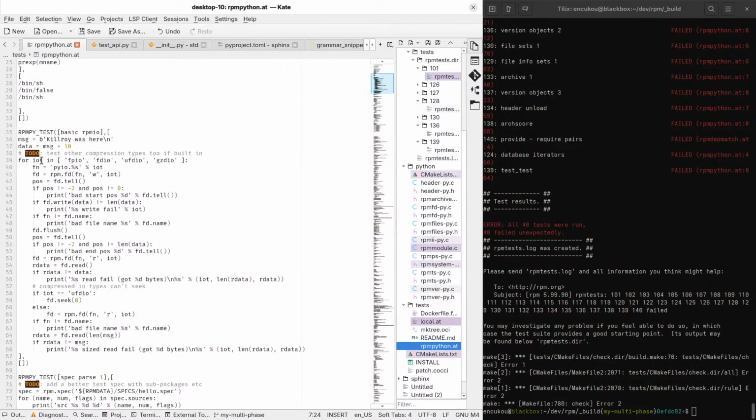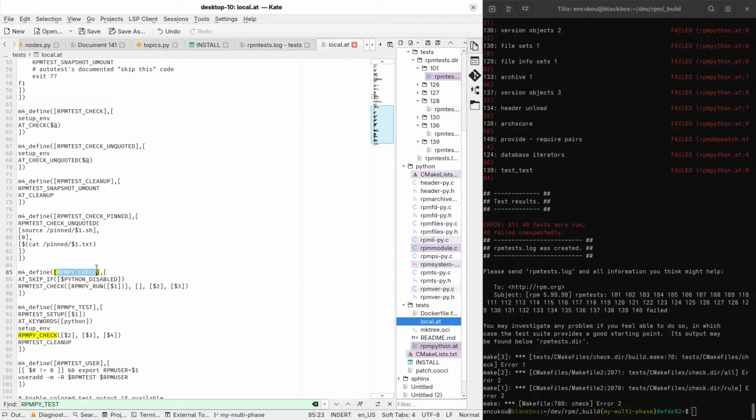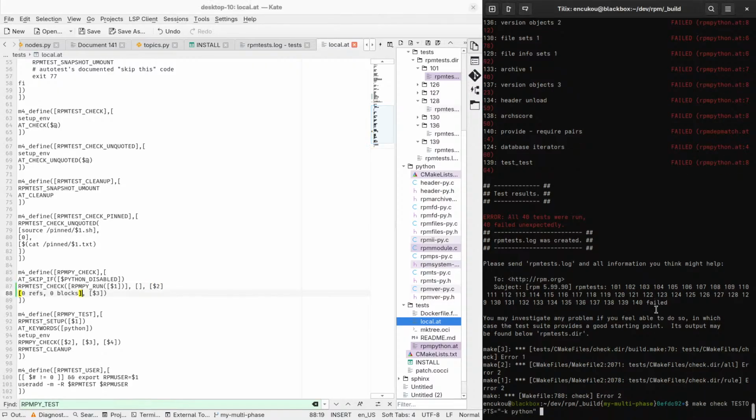So the argument after the source is the expected output, right? So if this is 2, can I just put 0 refs for 0 blocks?